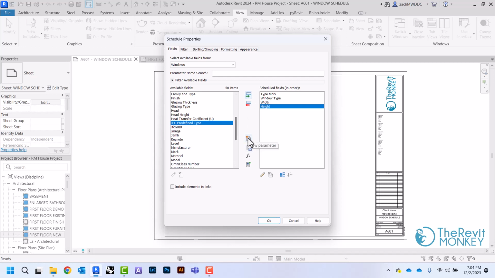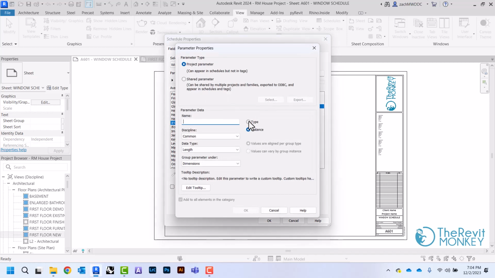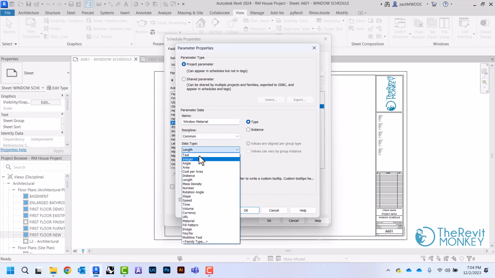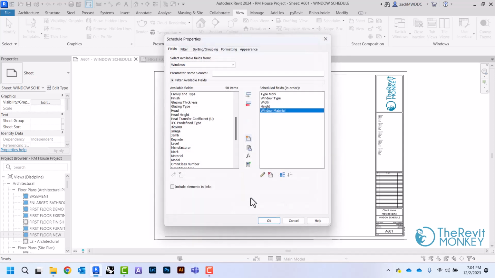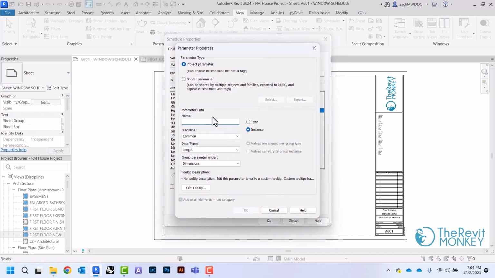And then I'm going to create one for my window material, and one for my window finish. It's also going to be a type and then text parameter.